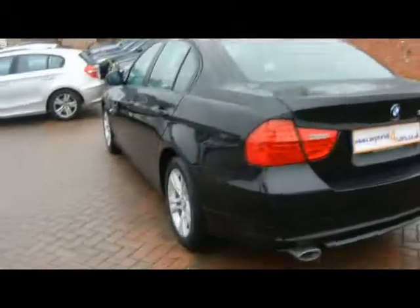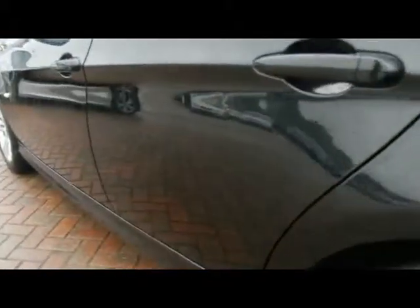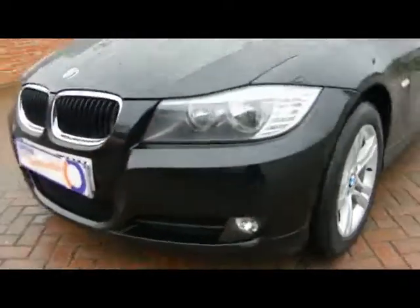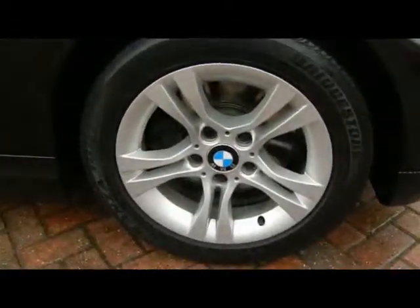Take a look down the side of the car. I appreciate it's quite wet — I'm getting as close as I can for you. No dents, scrapes or scratches anywhere. We've got the front fog lights and 16 inch alloy wheels. Very tidy condition — and touching the curb, no scrapes either.